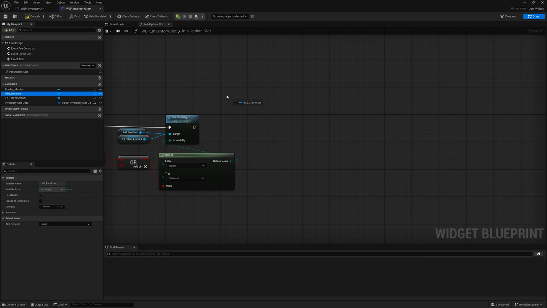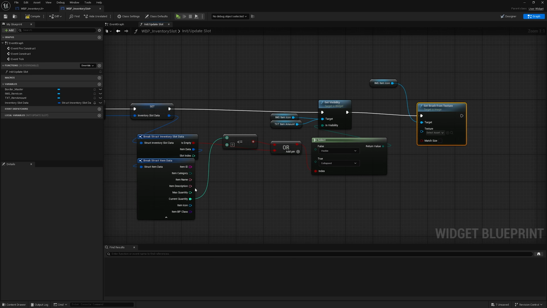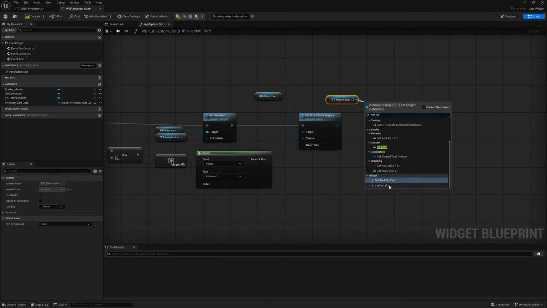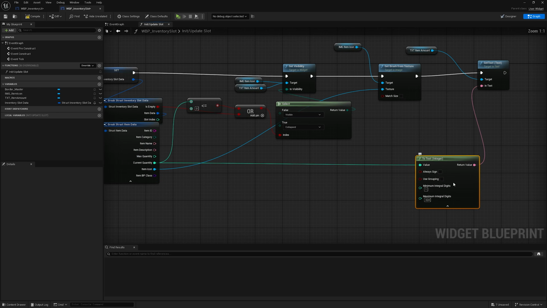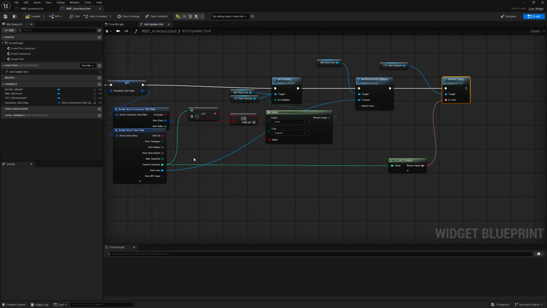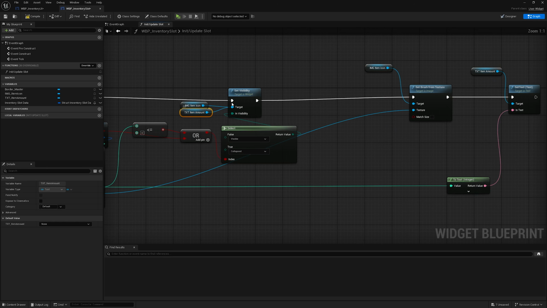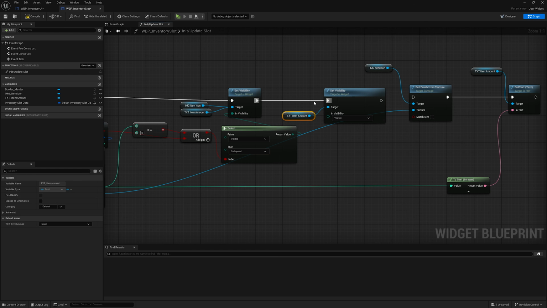So okay, we're gonna set the item icon to be just set brush from texture, and set the texture to be item icon here. The item quantity, item amount here, we're gonna set the text there, current amount, current quantity here, to text integer. I'll uncheck the use grouping there, and let's say if the max quantity of the item is only 1, like an axe or a helmet, I'll hide the item amount visibility. So we're gonna copy that and paste that like that. Set visibility of the item amount here.